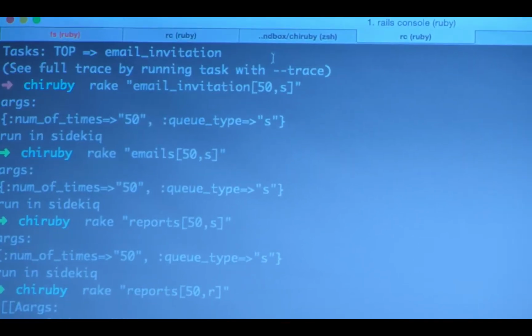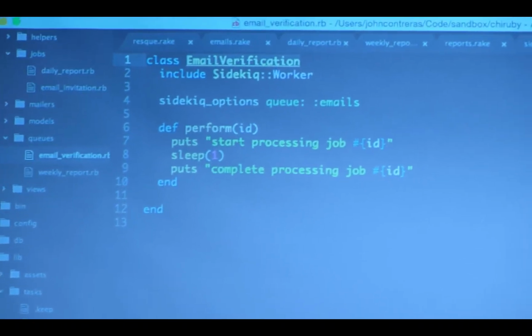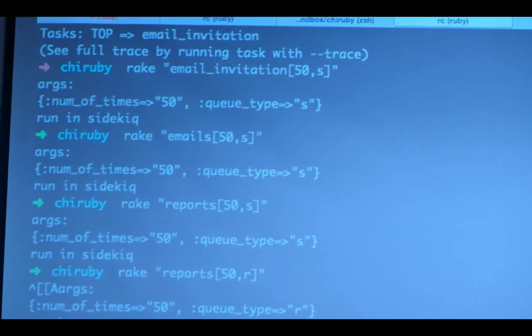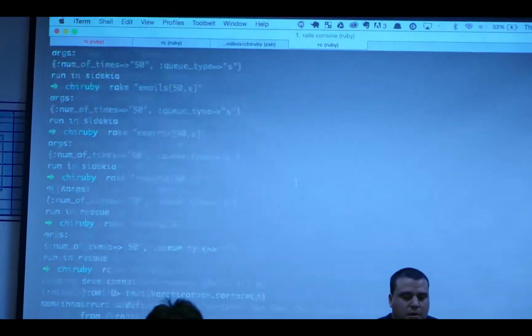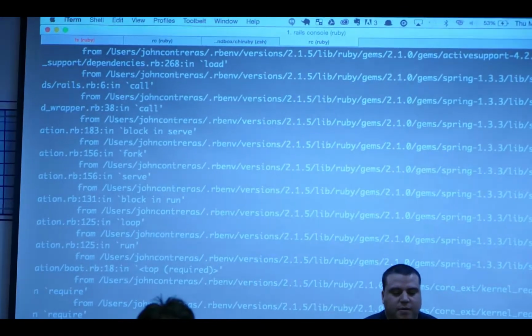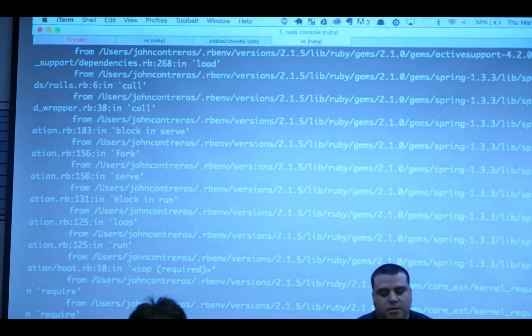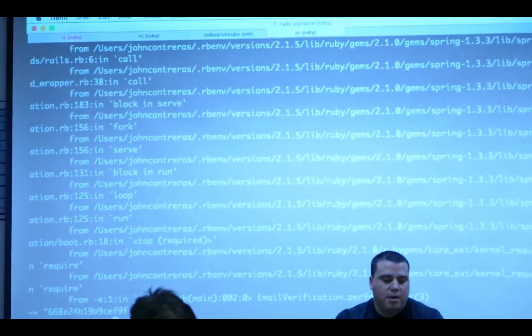So I'm just going to say email verification.perform. And this guy requires one parameter, which is the ID, and I'm just going to pass anything there. Oh, sorry. I forget the syntax. Perform async. So that gave me this GUID. This is the unique number for that job.